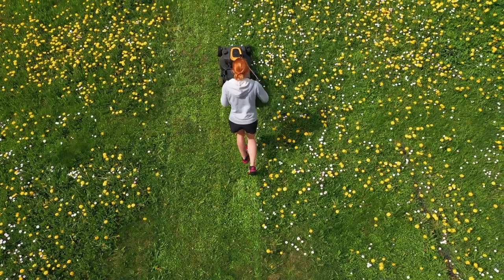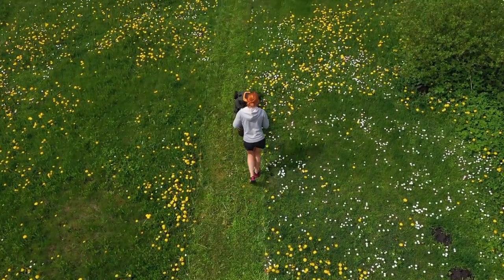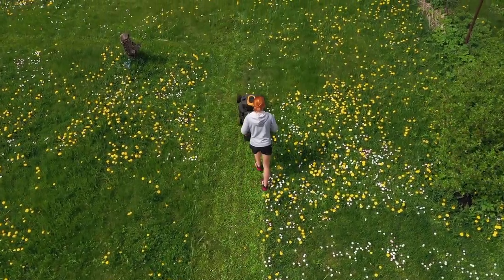Now let it cook. For potatoes, we're looking at 30 to 60 minutes. You have a lot of time to prepare the rest of your food — you could go mow the lawn, play some video games, or just sit and stare at the wall. It's one of the things I love about sous vide: you don't have to be focused on what's happening in the machine. Once you hit about 30 minutes, start testing the tenderness of the potatoes. You can use a wooden spoon to jab the bag a little bit to see how much give there is, or pull it out and squeeze it. When they reach the tenderness you're looking for, between 30 and 60 minutes normally, pull them out and you're ready to serve.